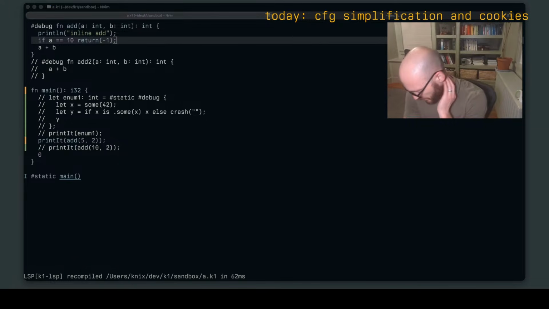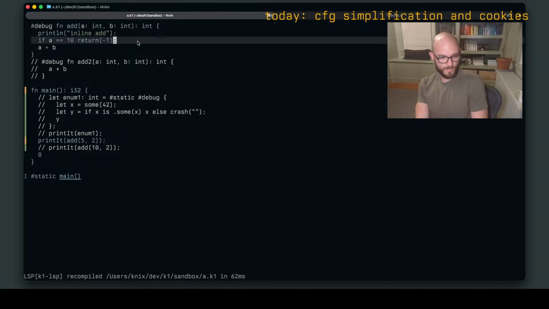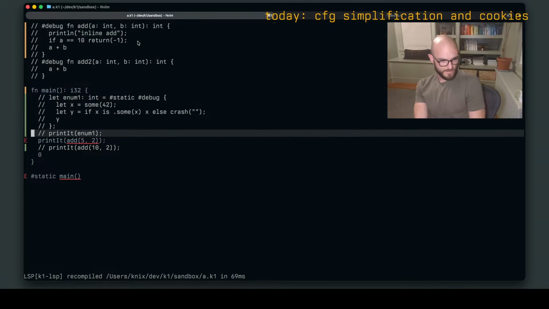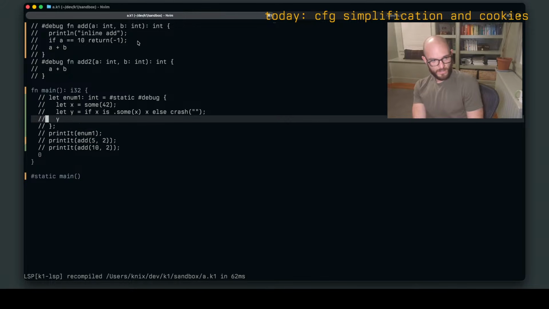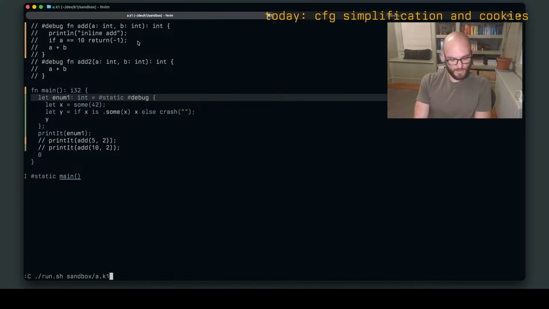Because once we inline it, we still get a jump to the inlined code, and we're not really able to optimize anything further just by inlining it. So that's the current goal. And what we're realizing is that with some of our code, we're generating a phi node that only has one incoming, and then our CFG simplification doesn't handle it well. And so let me show how that looks.